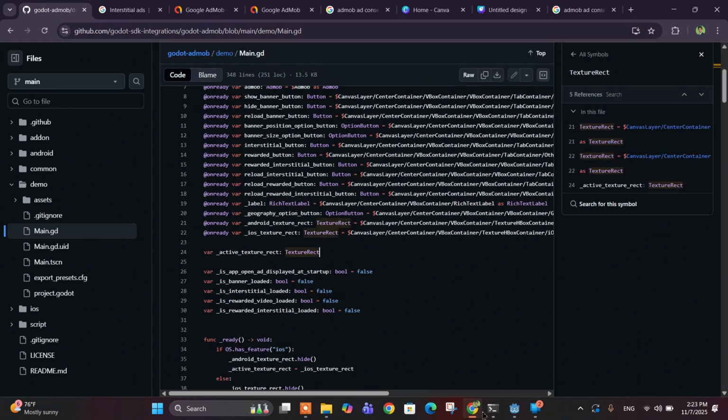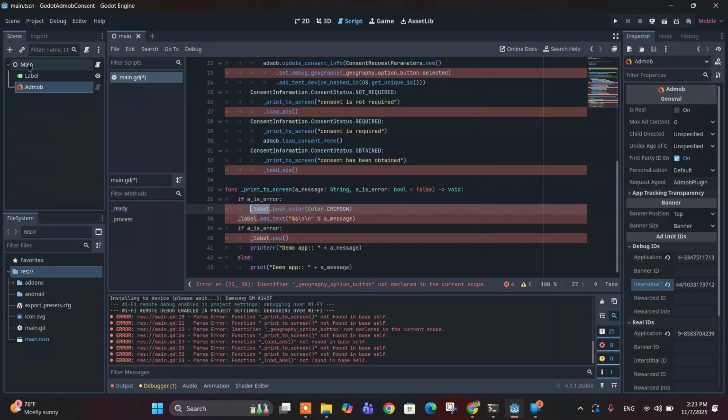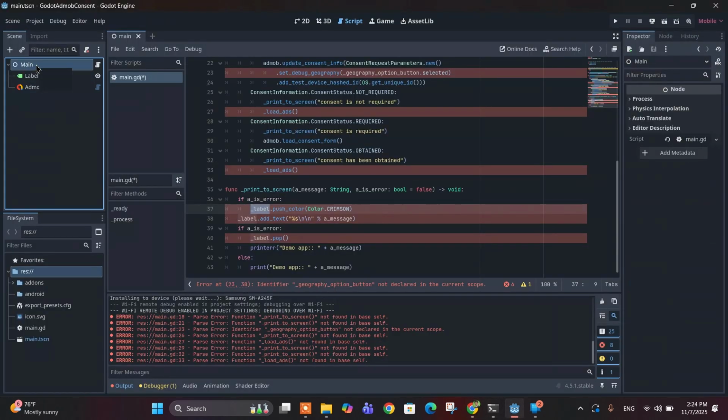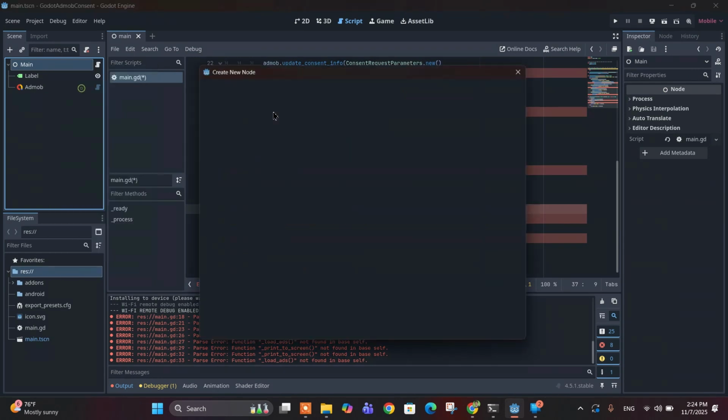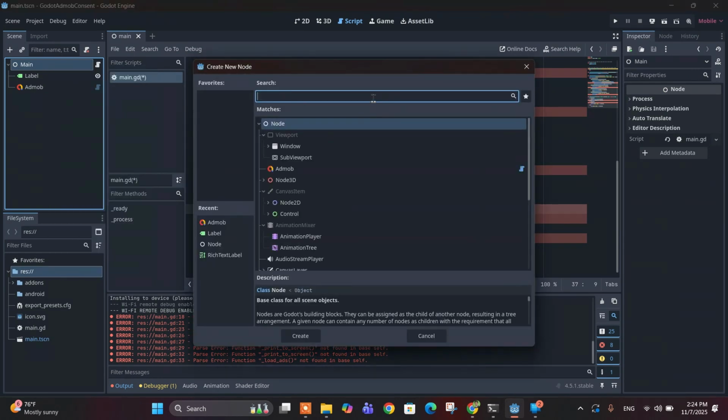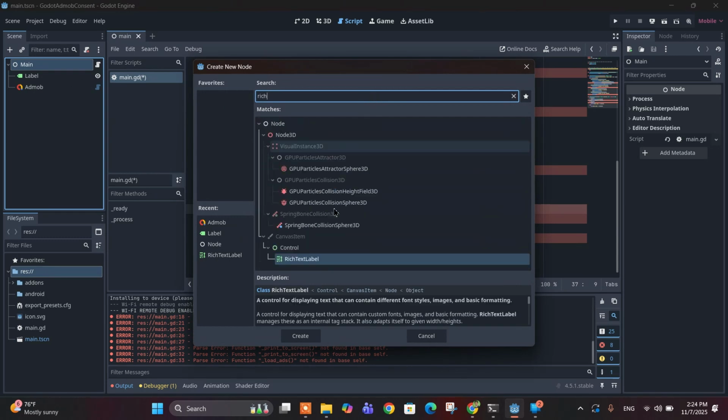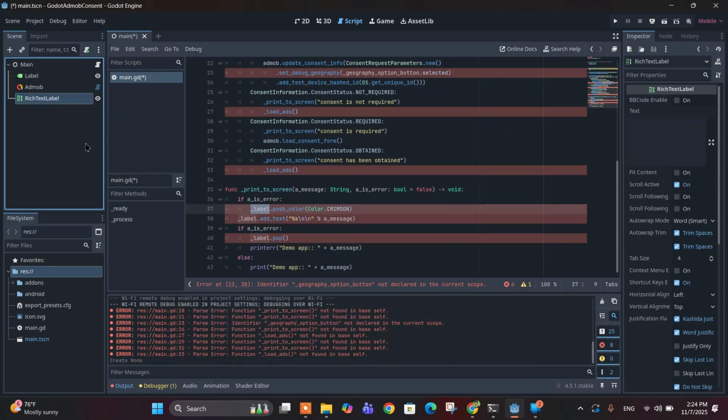So let me go back to my project, click in the main scene, and add a child node called RichTextLabel. You might not want to add this label for your actual project, but for debug purposes, for telling you guys about the debug, I'll just include it.